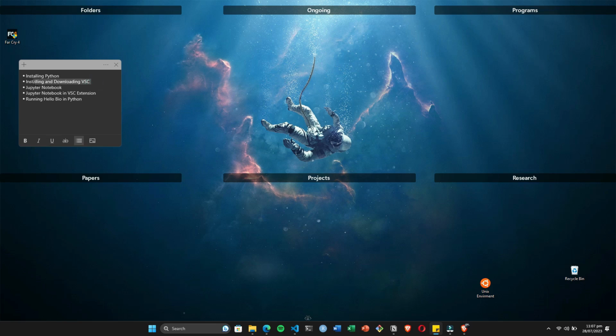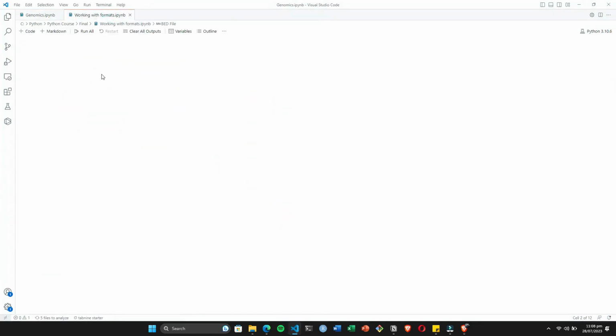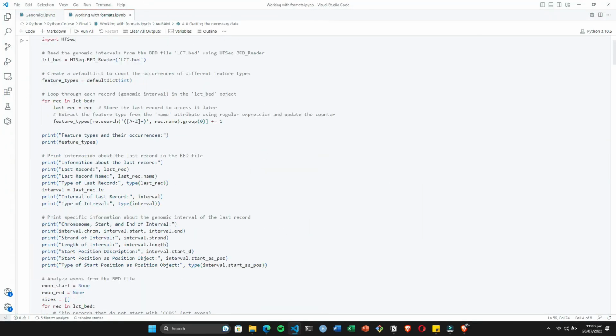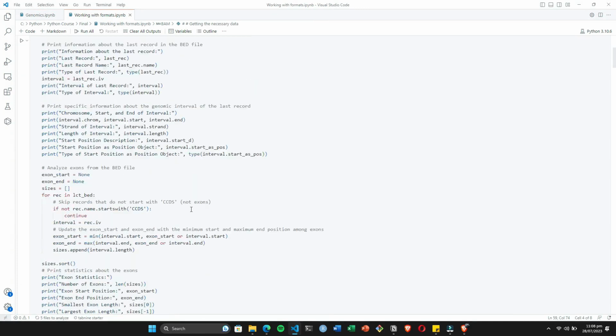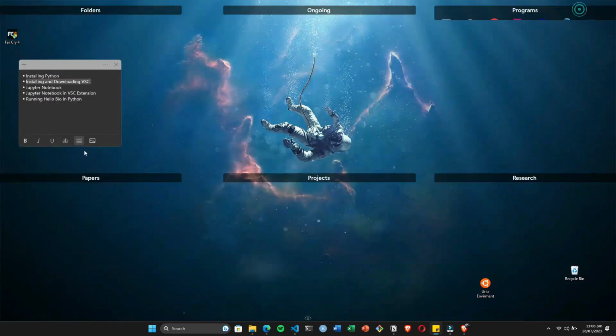After that, we need Visual Studio Code. It depends on you if you want to use Visual Studio Code or not, because all my code is written in Jupyter Notebooks. I can show you. Here you can see the Jupyter Notebooks. I have written the code in notebook format, so we are going to introduce you to Jupyter Notebook as well. And also we are going to install Jupyter Notebook in your Visual Studio Code. And that is it for this whole tutorial-based lecture.